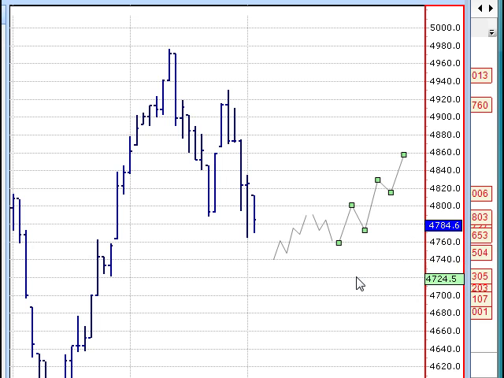So we want to find that support. We want to see some internal smaller wave structures giving us the direction of the market, and then we can trade long on these markets. Sure, there are other markets in our section that are moving up, but the general consensus is let's just wait for this to find support, and then we can move into it from that point.